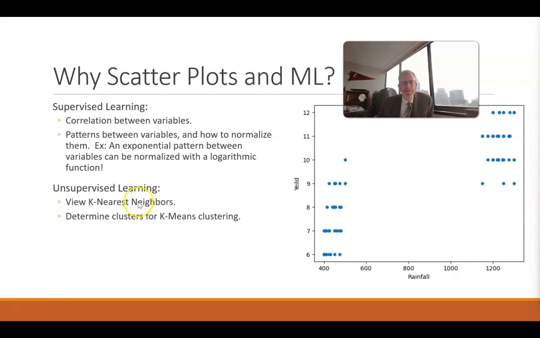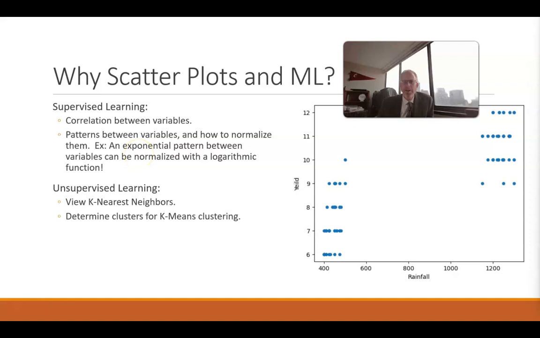And these examples I've given you are mostly examples of unsupervised learning. So the example of plants that have similar water needs or plants that have similar sun needs, that could be a case of k-means clustering, where we say, okay, this plant belongs with this cluster of similar plants. Or we could even look at it with k-nearest neighbors, where we put a plant on a scatter plot and we look at the nearest dots near it and say, okay, you must be similar plants.